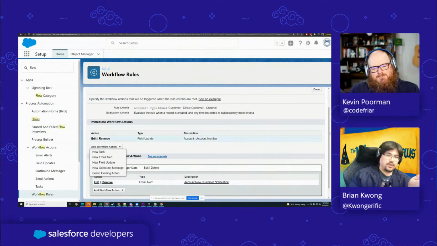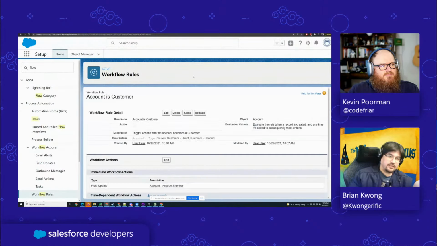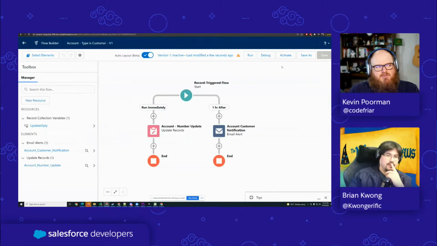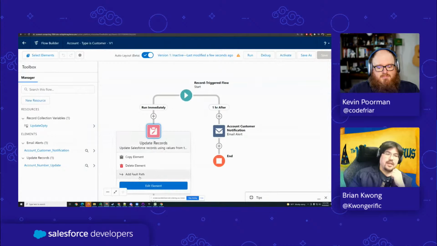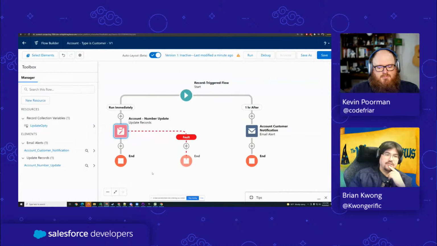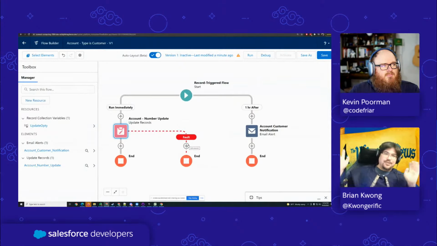And with the workflow rule, we never actually activated it. So it's already deactivated. So we would hit the activate button. Now, there is one thing, Kevin, that would be a good idea to do whenever you're doing flows that do DMLs. And that's what's called a fault path. Essentially that means if something goes wrong with this update, these are the things you want to have happen. If this was a screen flow, I would have a screen say, hey, we tried to update the account and something went wrong.